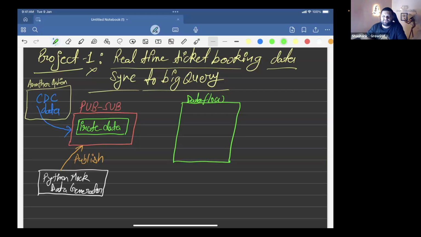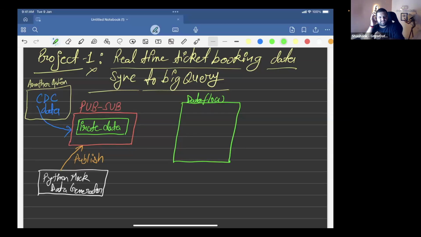Dataflow is another service in the GCP, which helps you to move the data from service A to service B, right? In the GCP, or here, those can be other sources and destinations as well, like MongoDB, Kafka, and any other thing from where you can read the data and dump it into BigQuery. You can read it from BigQuery and dump it somewhere else, and not just BigQuery, other services as well.